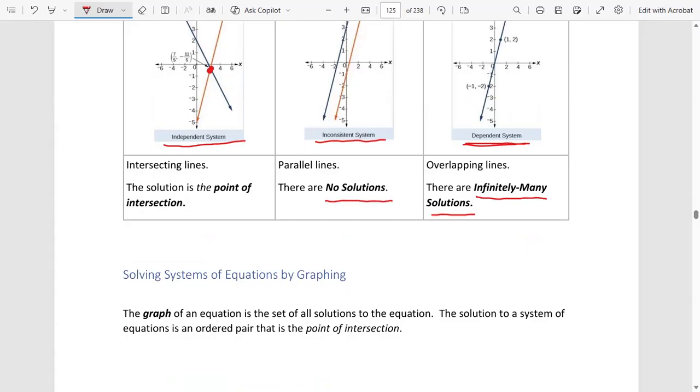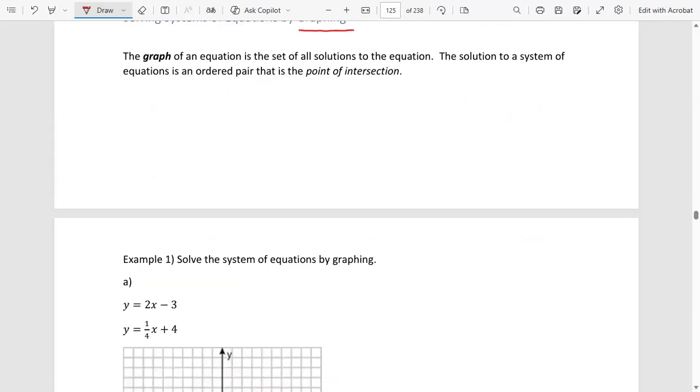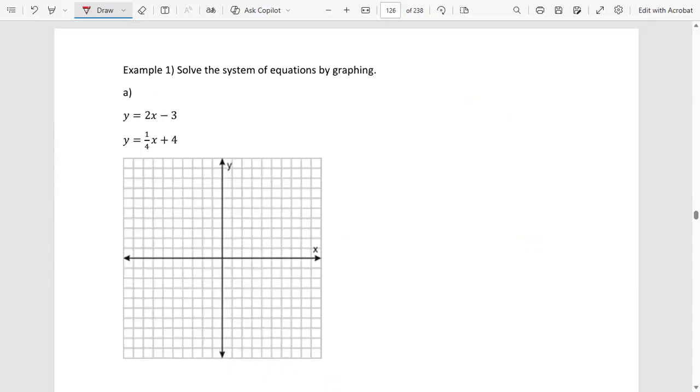One method to solve systems of equations is graphing. Just graph the lines and see where the two lines cross each other. Let's look at this example. We want to solve the system of equations by graphing. For graphing, you know that the equation of the line must be in slope-intercept form. The slope-intercept form means y equals mx plus b. So every time you want to graph lines, make sure it's in slope-intercept form because it makes it much easier to graph, and we don't need to find points for graphing.